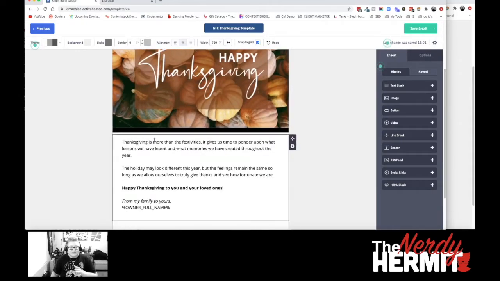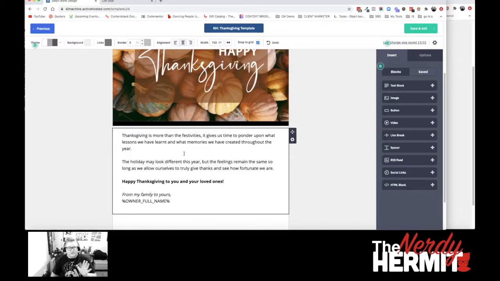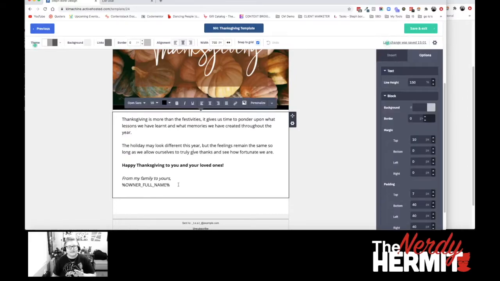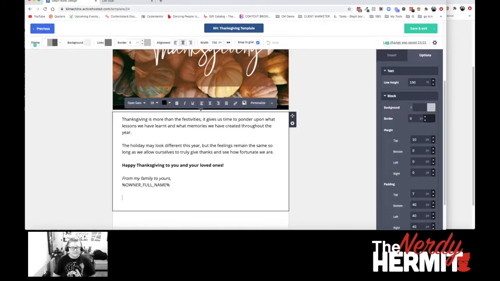Scrolling down, you'll see that I've added some text in there. You guys can alter this any way you'd like to. But what I recommend is doing something like a PS. This is especially if you're a real estate agent, speaking specifically to real estate agents, any service provider that should know their area.